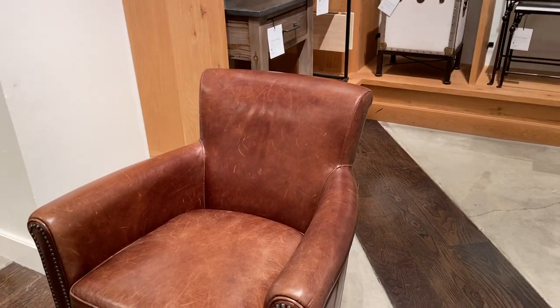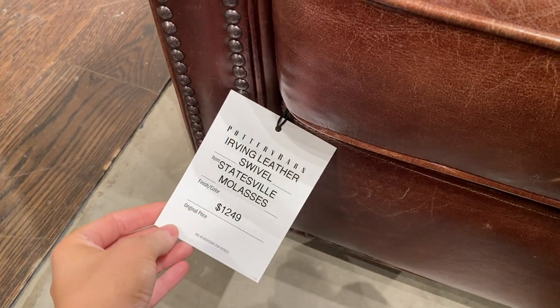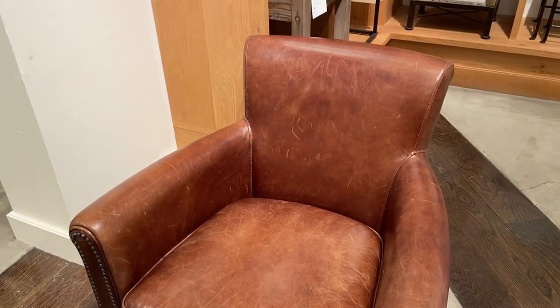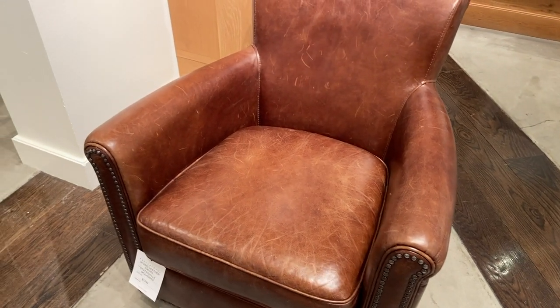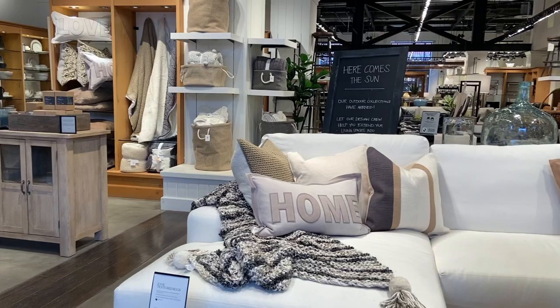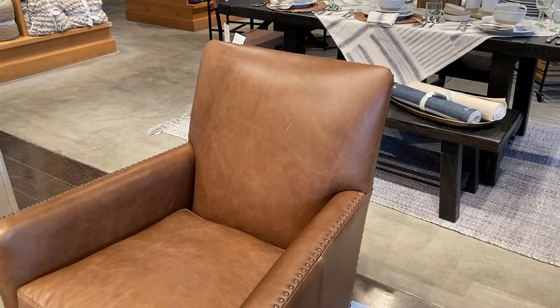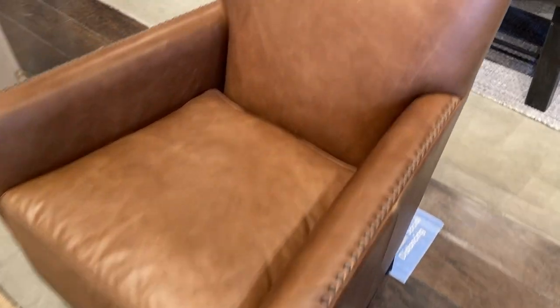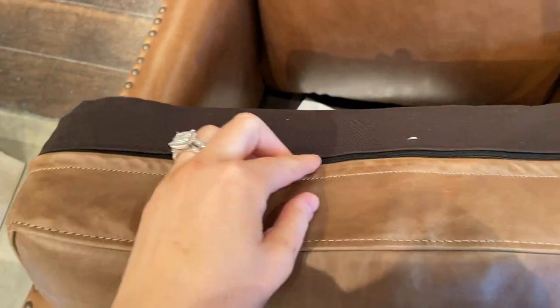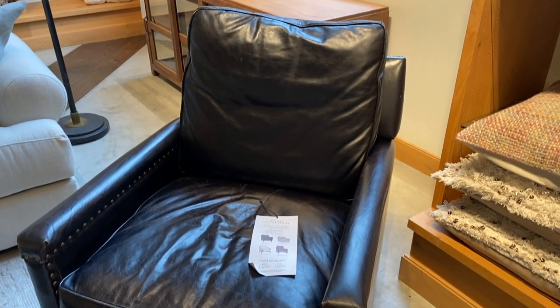This is a leather chair that I had in my e-design and was planning on purchasing online, but I'm actually a little disappointed — this chair is a lot smaller in person, and I don't like small chairs. I want something more oversized. I found this one — a wingback chair. I actually love the color; it's in their leather toffee, which I'm planning on getting, but I don't love the wingback, so I'm still on the hunt. There's that toffee color again in an accent chair that looks great. This similar one I'm looking at purchasing — I love that the cushions are zipped.